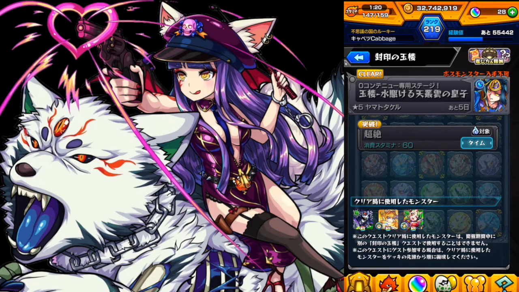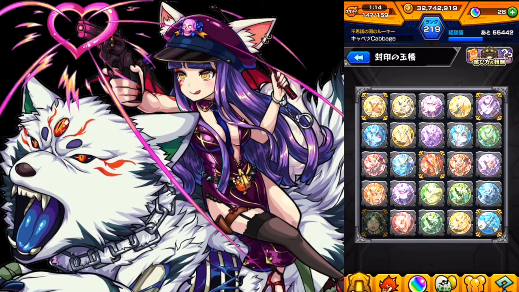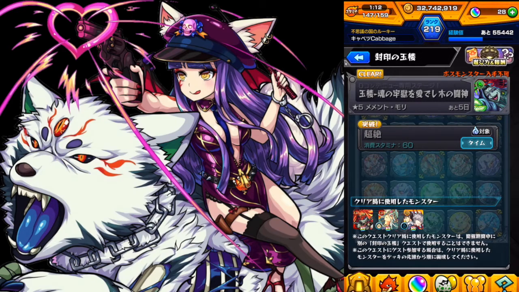Here is Yamato Takeru. I used Kushinada 0, Arthur, and Ibaraki Doji. That was fine. And then Memento Mori, I used Kain, Agnemut X, and then another Shinji Kaoru. I was lucky enough to pull 4 of him. And so 3 light and then 1 water. And then the 3 light really came in handy for this Fuin no Gyokuro.